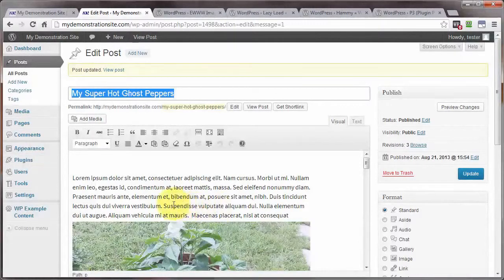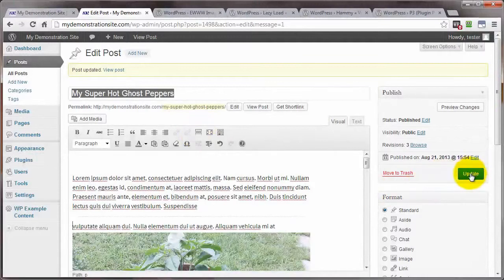With that thought in mind, let's say right here, I put my cursor, come on up here, and this is the More tag right here. Just click on that. Let's go ahead and update. So now, instead of having all the text, all the images, all of that stuff showing up on the home page, it's still going to show up on the actual post page.